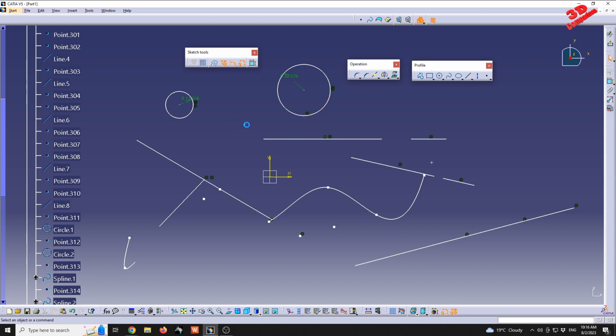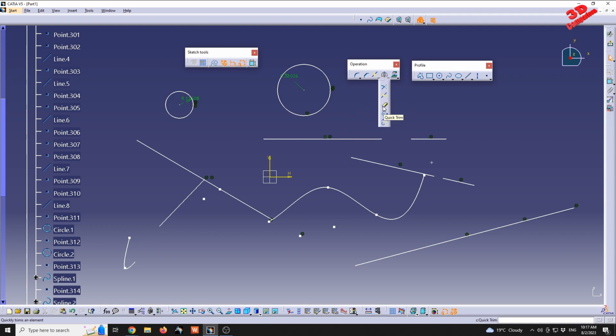Keep in mind that break doesn't work on composite curves. So we're gonna see what composite curves are. They are mainly projection based. So a different approach is required in order to break those sections. Okay, so let's go forward.